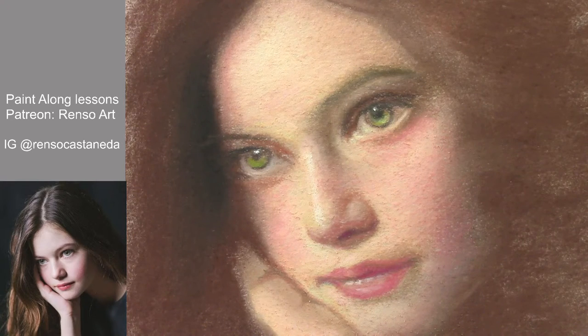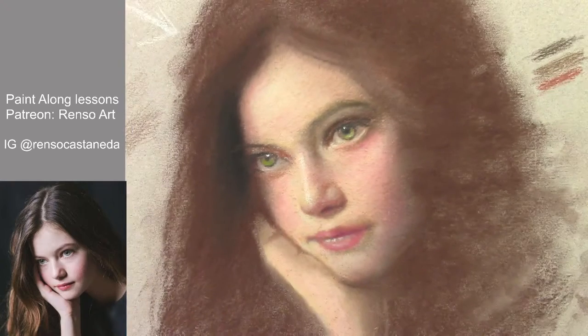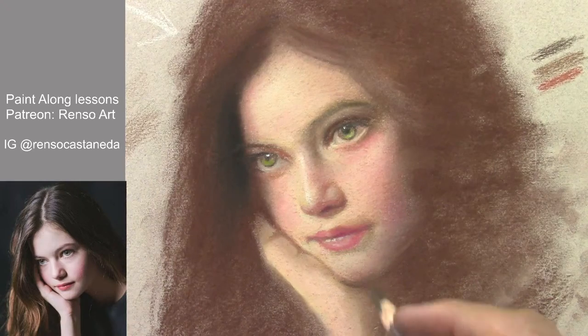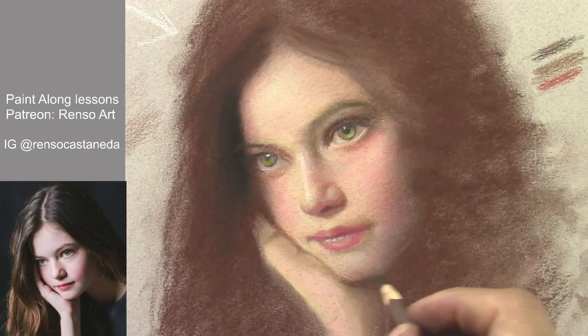Okay. I think I'm getting close with the mouth. Okay, no. It's tilted different. Wow. That's the problem when we don't step back and when we get caught up with details. We want to stay there, just there.